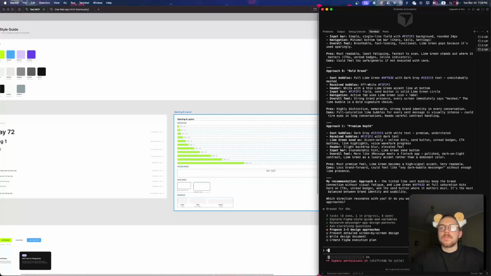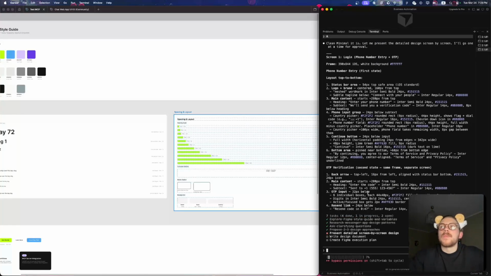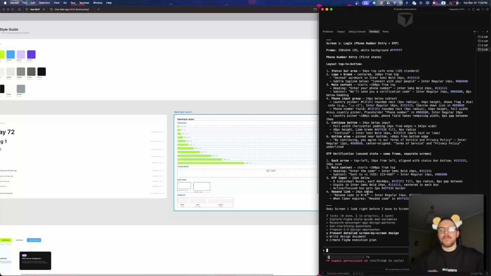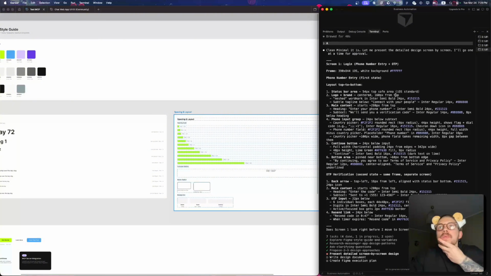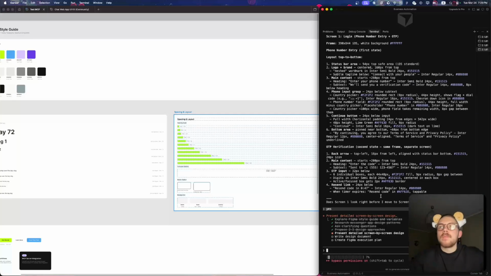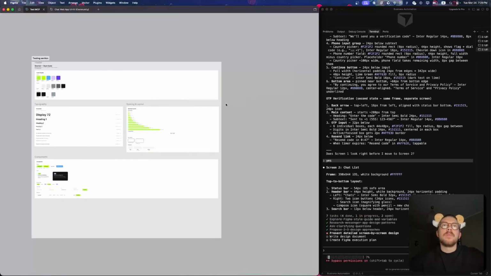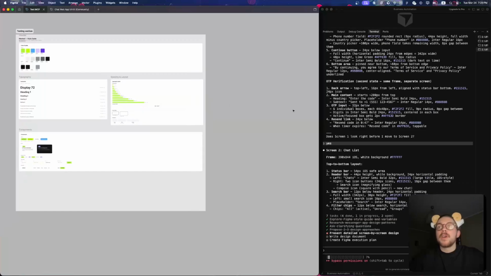Okay, use approach A. And it's doing this because I have some additional skills and a really advanced Claude Code setup. Here I have my favorite brainstorming skill from the Superpowers library. Now it proposes some approach for the first login screen. Let's just move on here, because we obviously just want to see how it will be able to build it in Figma.